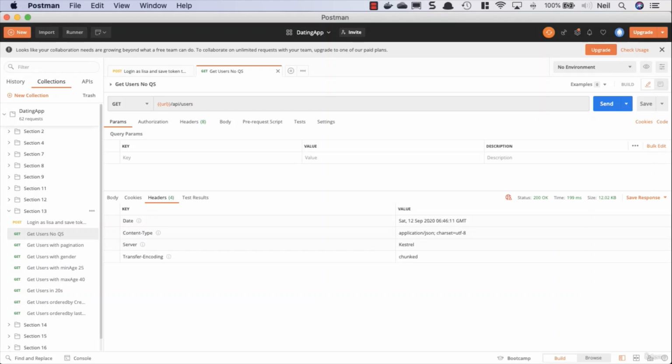What we're going to do here is add an additional header that contains the pagination information, so that we can get that information out of the header in the client and then use that to display the pagination information in the browser. That's our goal here, is to get this information in the header.